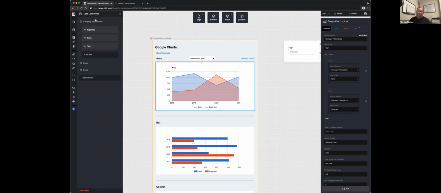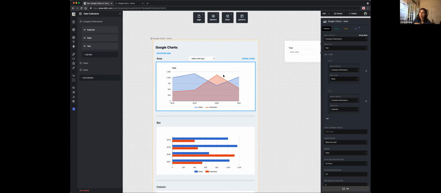Exactly, and the UI is a little updated. This is a little sneak peek of the new changes that are coming with the data. But basically, if I go to my data collections, this is that collection I created, and these are just the 3 fields that I created just for this sample data. So that's correct. This is all pulling from a Bildr data collection.